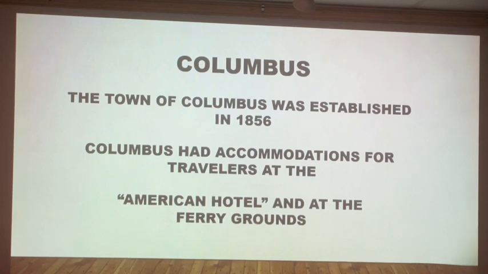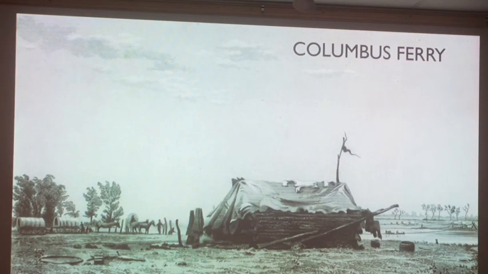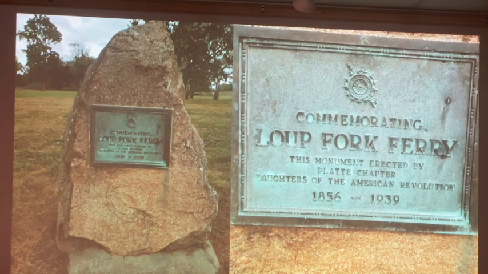So I had mentioned the ferry, so let's take a look at the ferry then as the etching is. It's really more remarkable to have a picture like this to give us an idea of what it really looked like. This actually is on the Mormon LDS website, this same picture. So it's nothing that we have in our archives. It's unique to Columbus, but it is the Columbus Ferry. We have several memorials or monuments in Columbus. This is a stone that was placed in Pawnee Park at the location of the Loup Fork Ferry in 1939 by the Daughters of the American Revolution.